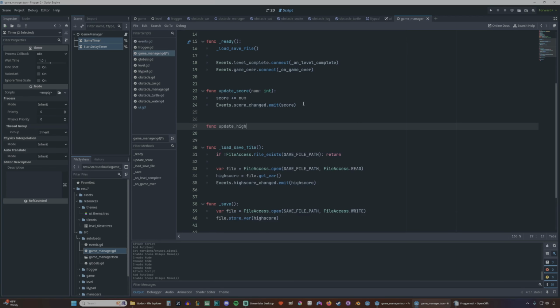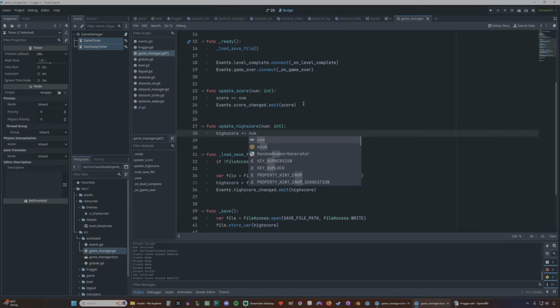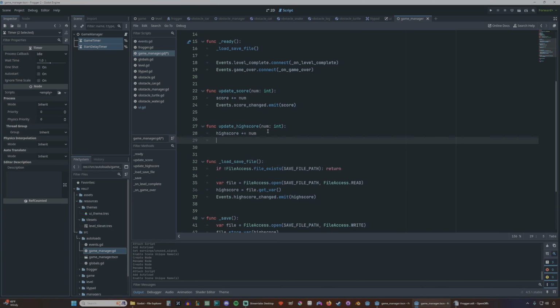Do update high score with a number. High score plus equals that number. Do we want plus equals? Yeah. Events dot high score changed dot emit the high score.